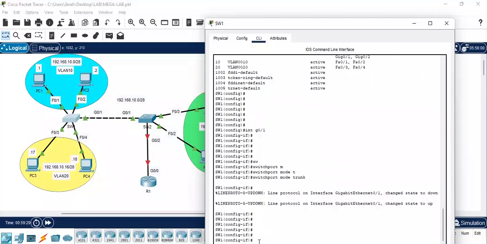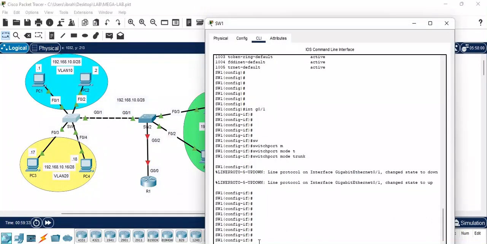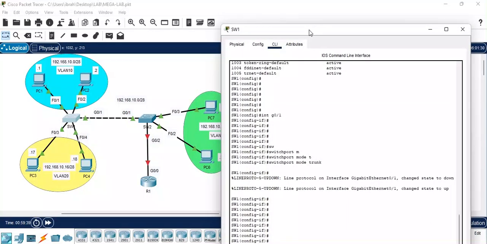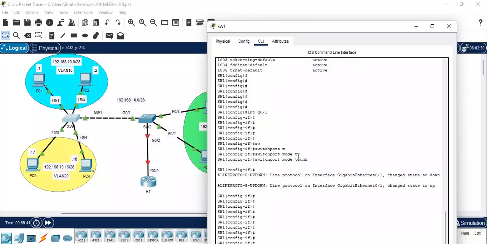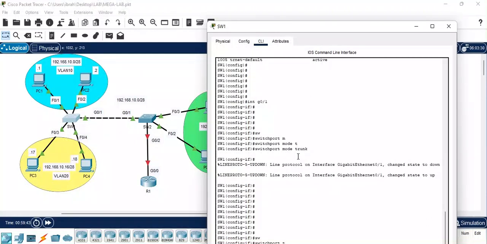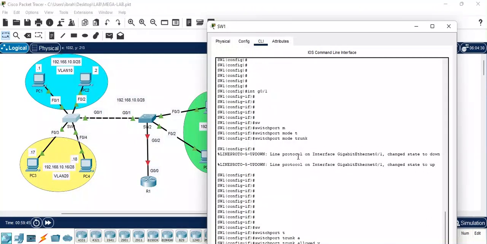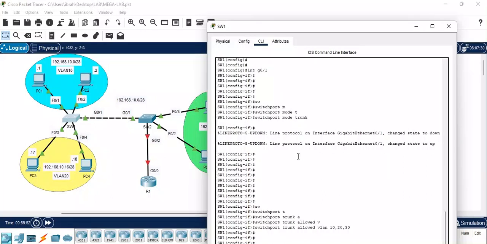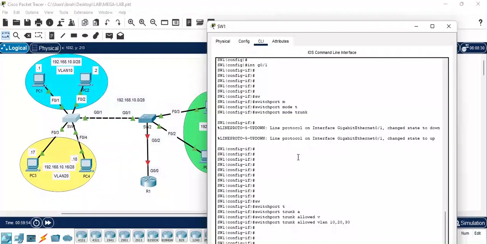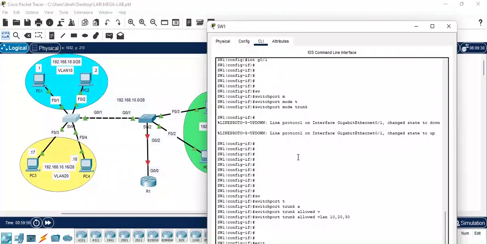Now from this interface I want us to allow specific VLANs, so switchport trunk allow VLAN 10, VLAN 20 and VLAN 30. We have allowed those VLANs. Now we can exit from this interface.